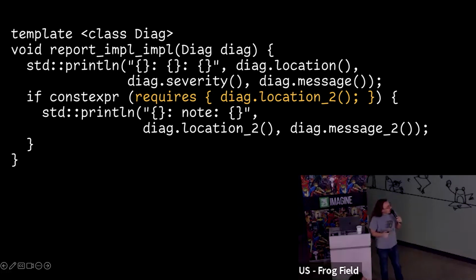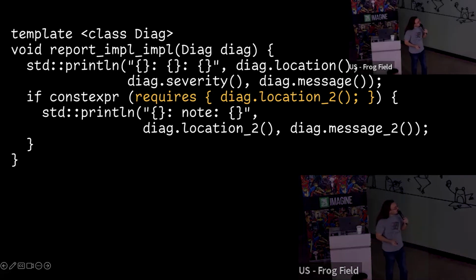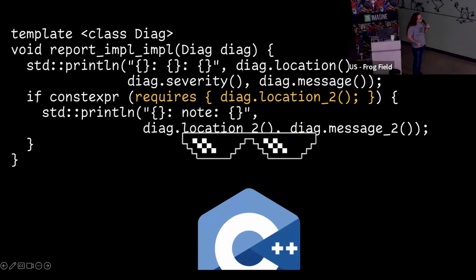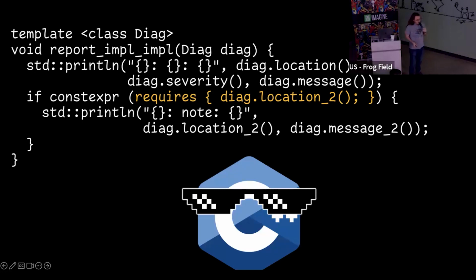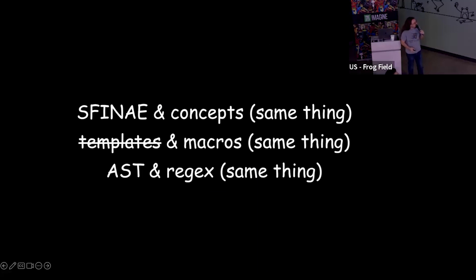I was not able to get this working with enable_if, but I didn't try very hard. Maybe there's a way to do it with enable_if. I imagine you would need to use other SFINAE tricks as well, and it would just get hideous. Requires is a much simpler mechanism for this. So hats off to the people who made C++20. I hate concepts generally as a feature, but this stuff for metaprogramming is very nice. So we talked about SFINAE and we talked about concepts, which, as we saw, are basically the same thing.